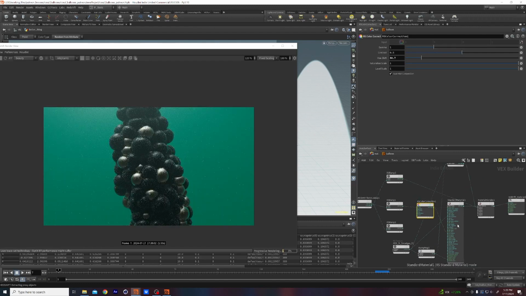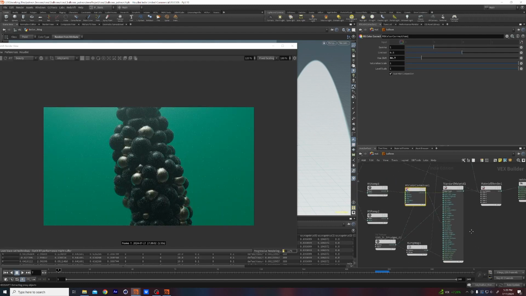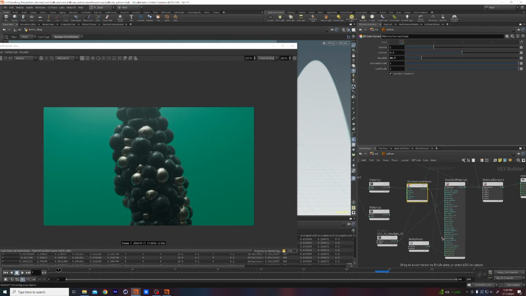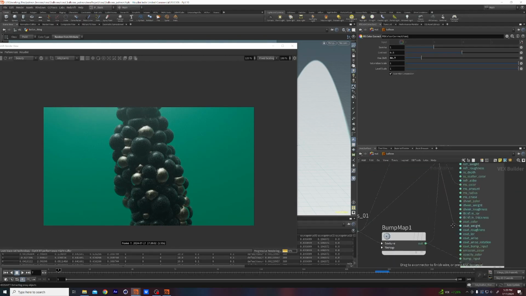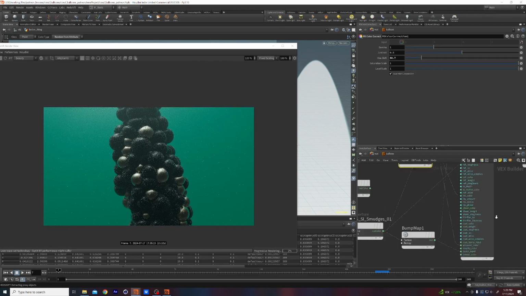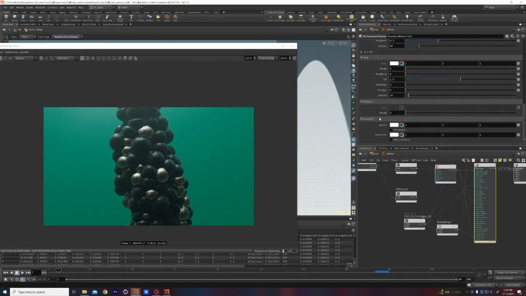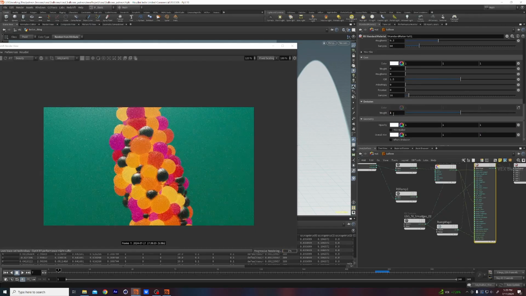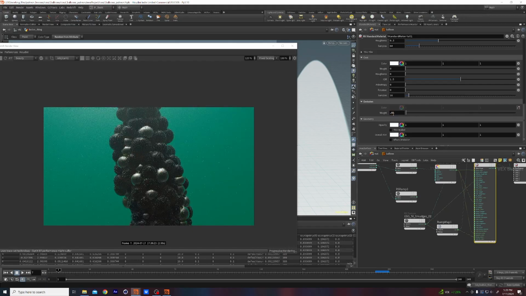Yeah, it should not look like that. I wonder if I put in some emission. Emission color. So the color is coming through, it's just not really showing up because of this spotlight.